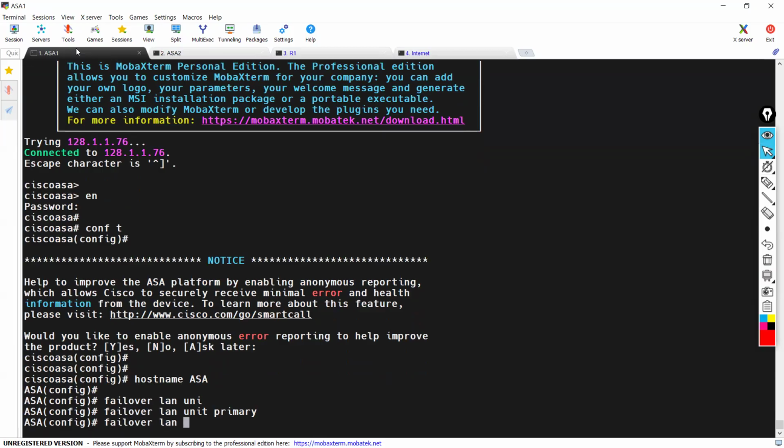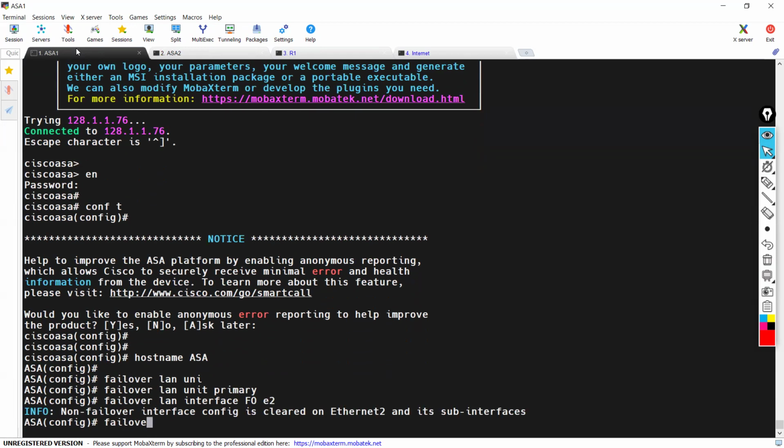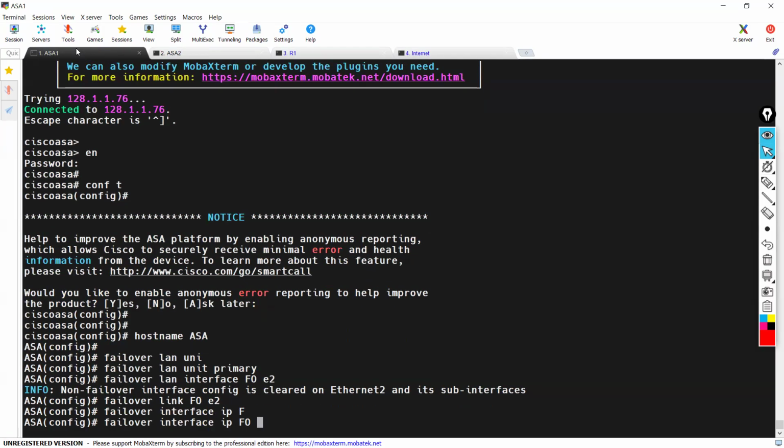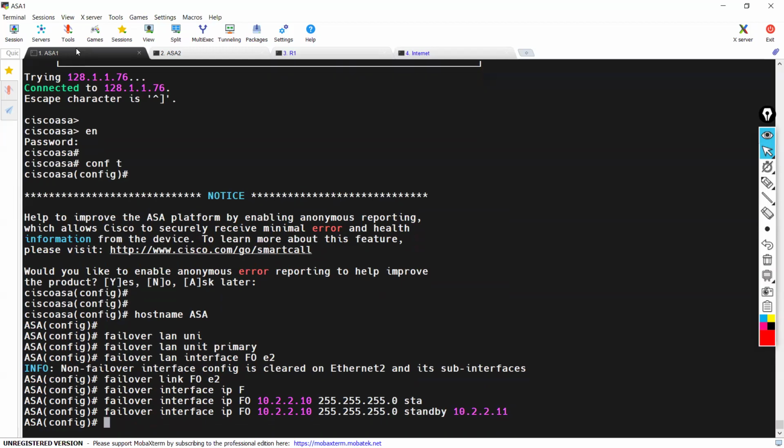I'll say failover LAN interface name FO, interface is E2. Then I'll say failover link, my link name is FO and interface is E2. Same. Then I'll say failover interface IP, and the interface name is FO. Active IP address will be 10.2.10.1, 255.255.255.0, and standby IP address will be 10.2.10.2.